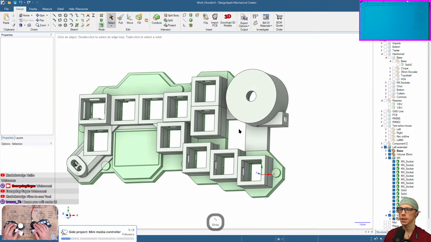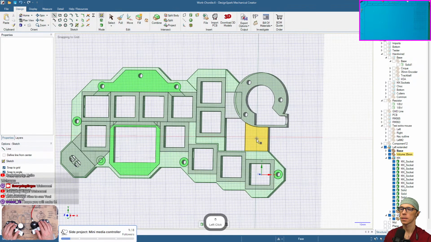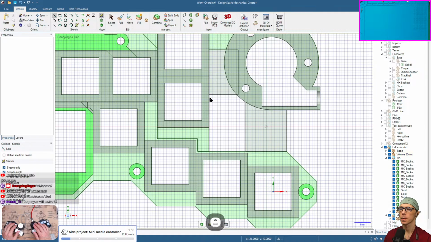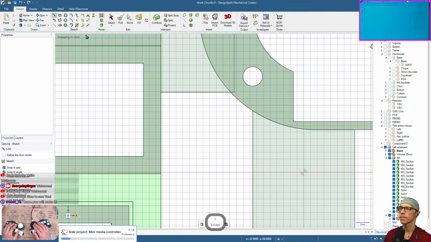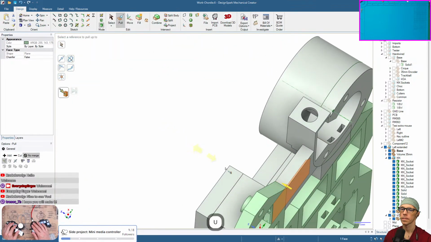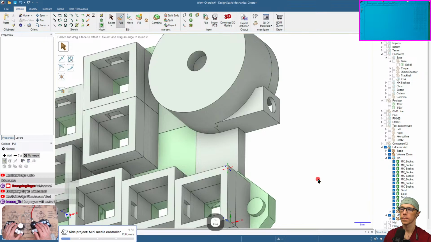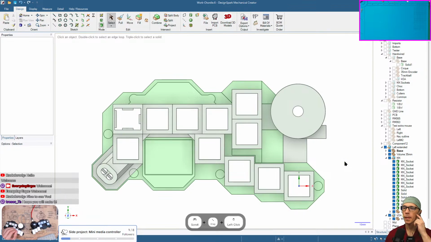Maybe I should fill this gap. Let's take a look. It doesn't look that good.